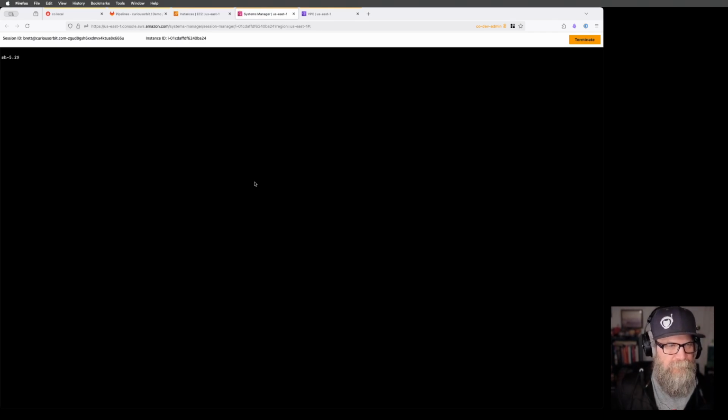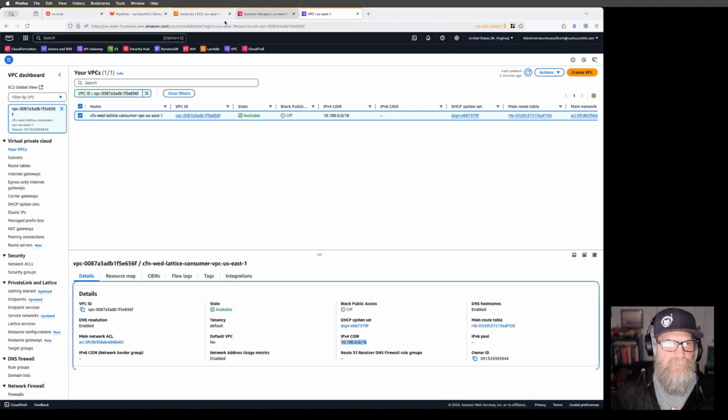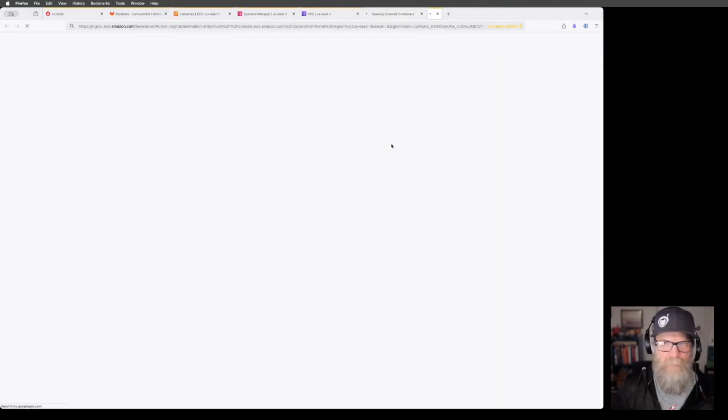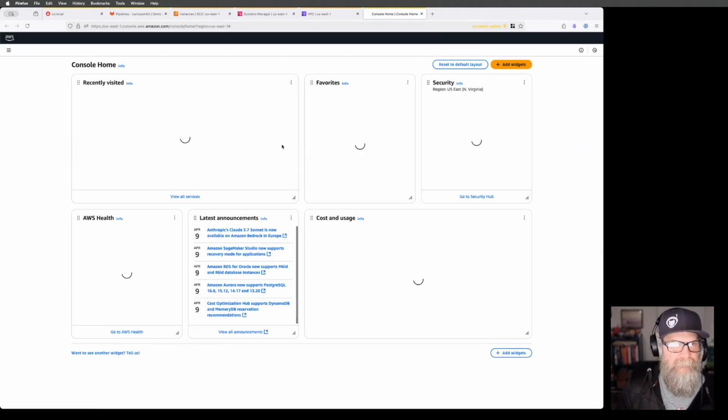Slow progress. So now we're on this machine. Remember, this machine is in our provider VPC that isn't connected to anything at this point. Now, if I go back over, I think we got logged out of our demo account. Let me go back over to that one and get that crazy URL for our provider.